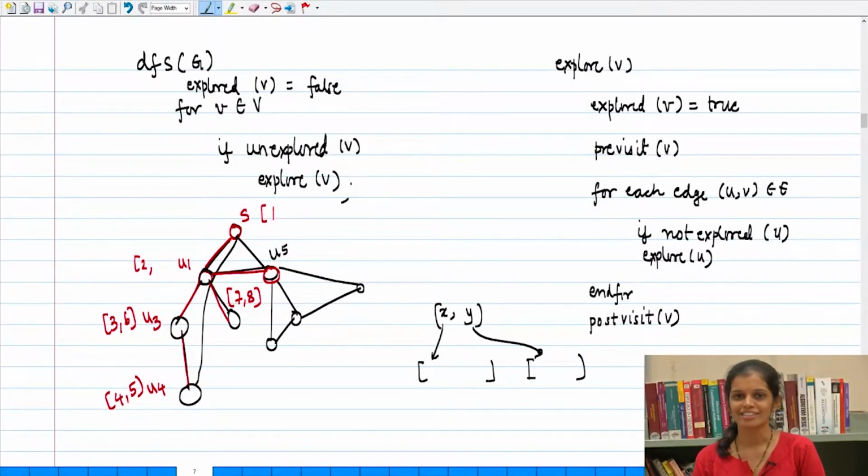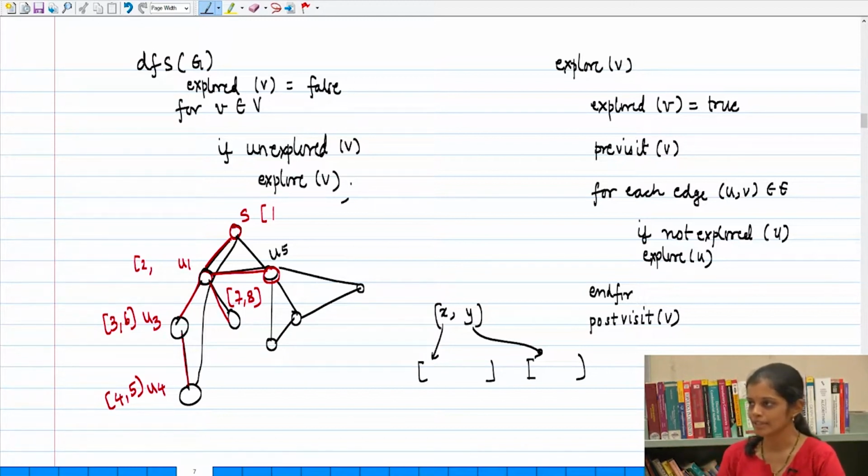Okay, so good morning everyone. We'll be continuing our discussion on depth first search, and we'll look at applications, one particular application of depth first search. In fact, there are several applications of depth first search, in particular in directed graphs, and therefore we are also going to look at how this depth first search is useful in directed graphs, and some of the exercises that you have done yesterday can also be done efficiently using depth first search. We will give you pointers to the way those can be done efficiently.